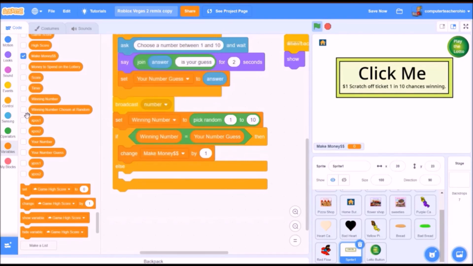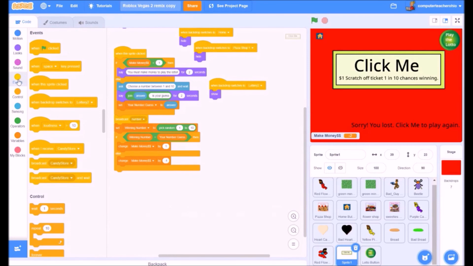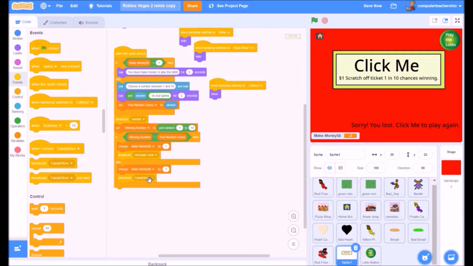change make money by 1. Yay! And if not, change winning number by -1. And also, let's go ahead and add in there our broadcast message, I won, and then a broadcast message, I lost. Super simple.